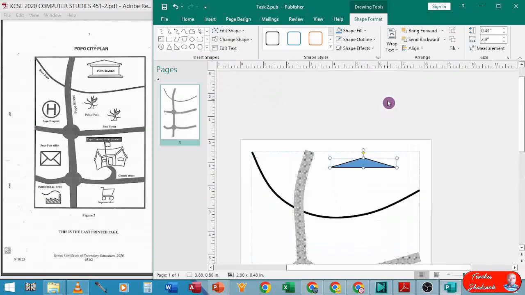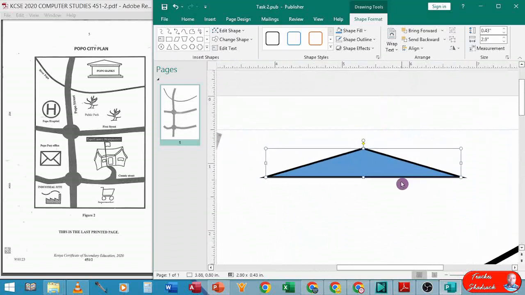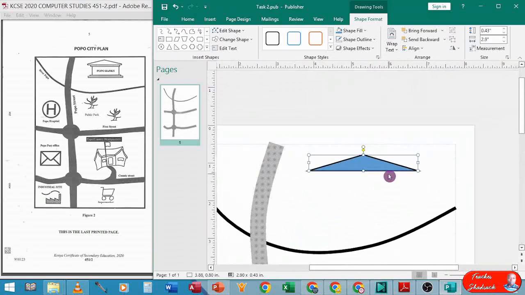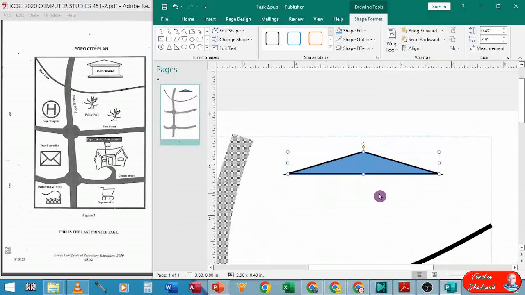So let me zoom in so that you can see what I am doing. I'm inserting the shape that we have here, Popo Banks. That's the one which I'm trying now to insert here.